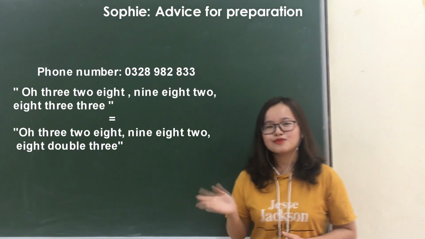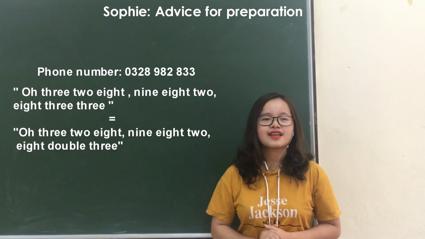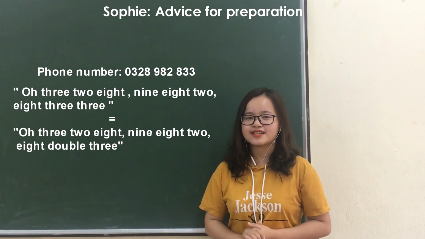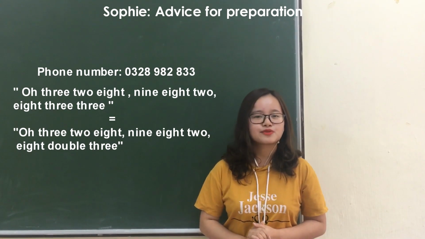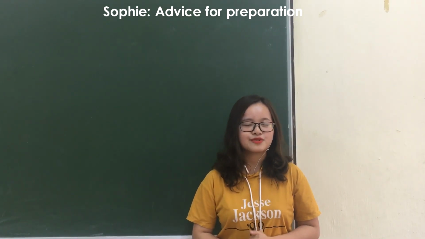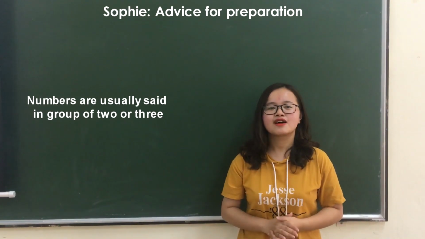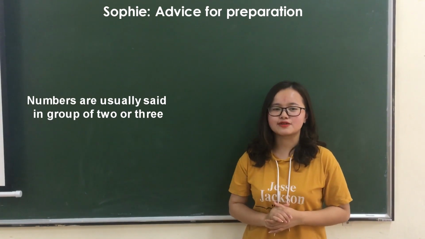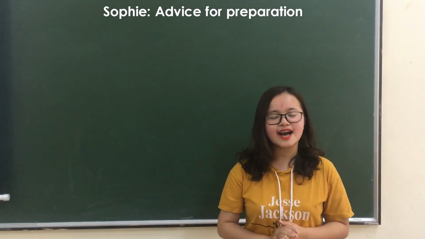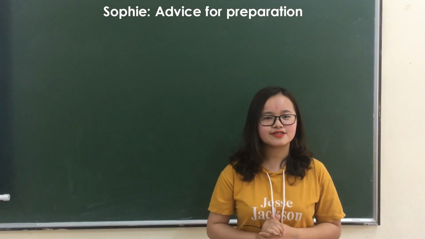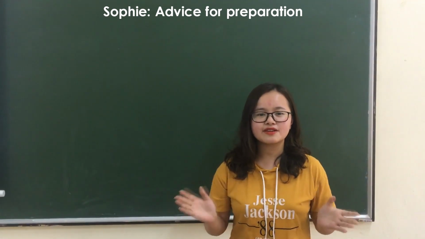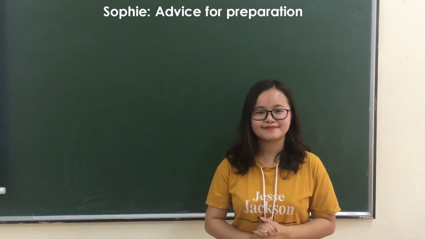You can say 0328 982 833. Another one, you can say 0328 982 833. You can see, instead of saying 33, I say 33. Remember that all the numbers are usually said in groups of 2 or 3 like that. All of that, remember speaking and listening to the numbers or letters in a sequence rather than separately, so that you can be familiar and easily catch them while listening.